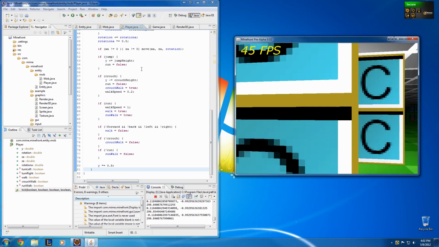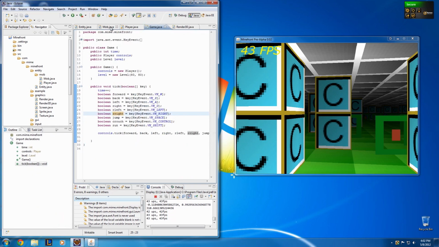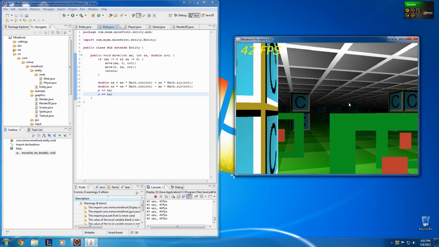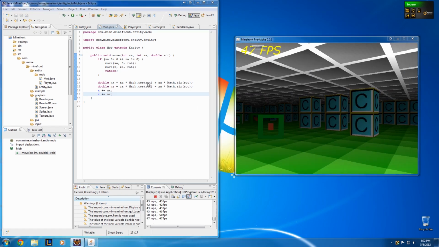Okay, now it works beautifully like it should have from the very beginning. Just get rid of this crap. Unbelievable. So the reason that didn't work, if you didn't see it very clearly, now it's sweet. Rotation speed's a bit fast.